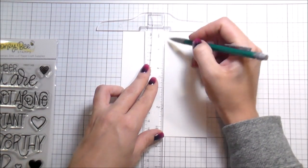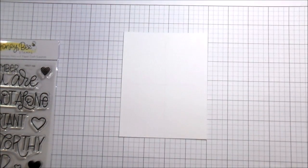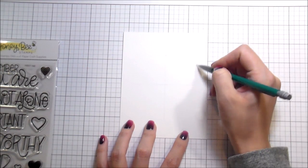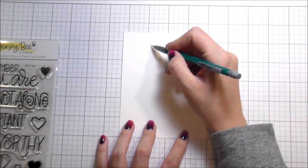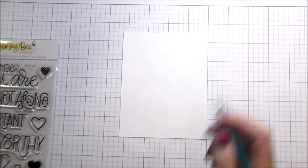So I decided that I wanted to use the hearts. There's multiple hearts, multiple outline hearts. There's a stripe, a polka dot, and a couple of solids in here. I'm just using the outline ones for my card today, but I wanted to stamp multiple hearts in the shape of a heart. You'll get what I'm saying when I do it.